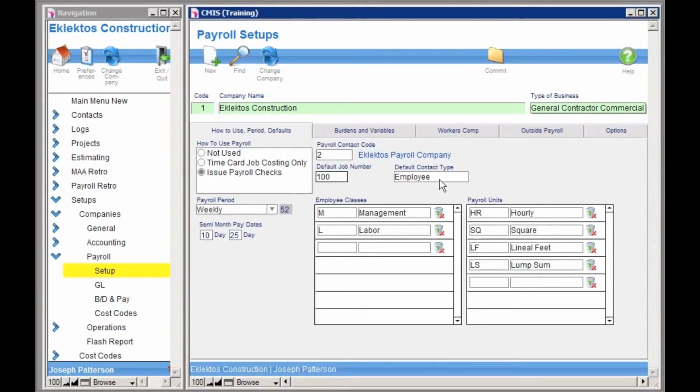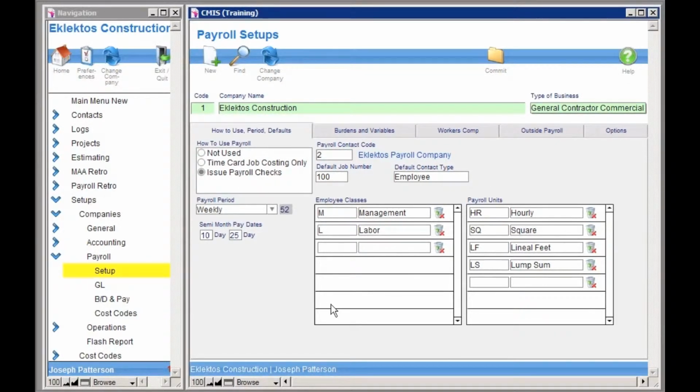The default contact type, I think that's fixed. Yeah, that's fixed. Oh, maybe I don't have it fixed. But that will always be employee. There are some exceptions we've had, but it's usually just when you don't really have any true employees. They're really subcontractor types. We can play around with that, but for the most part, you always want to just leave that as employee as the default player type.